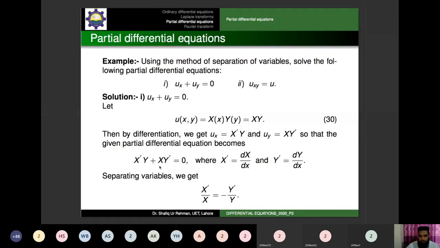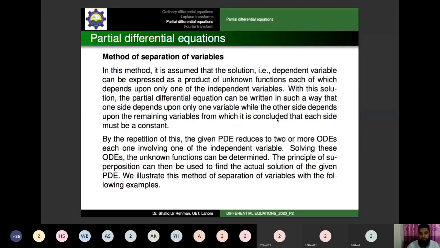So we have this equation now from the given partial differential equation. So separating variables, the same idea. Once we separate variables on either side of the equality sign, the left-hand side is purely a function of the variable x, because capital X depends upon the values of the variable small x. Same is the case with X prime. And the right-hand side is purely a function of the variable y. Now you see that we have to implement this idea that each side must be a constant. Why so?